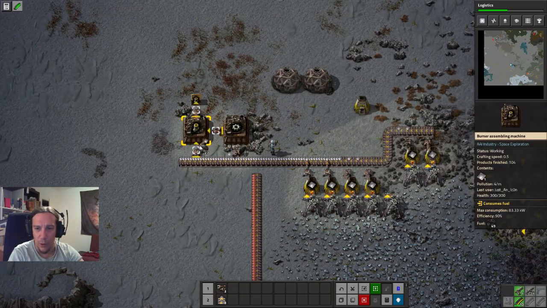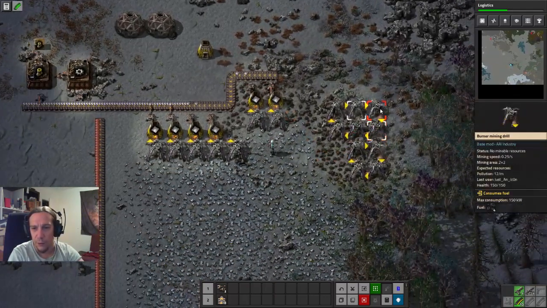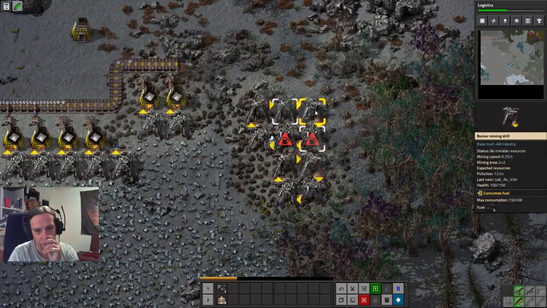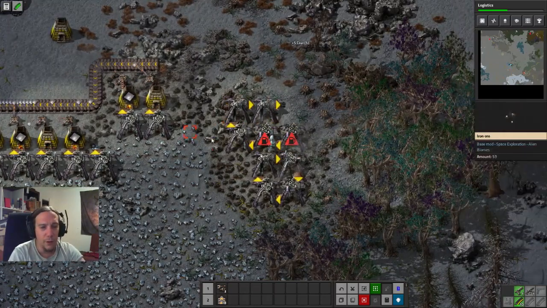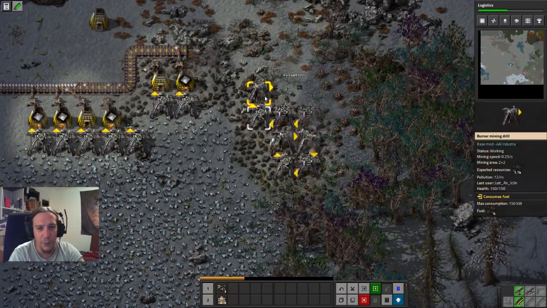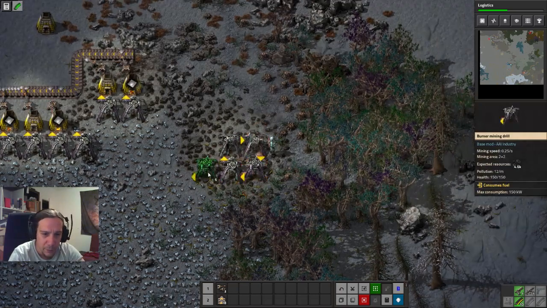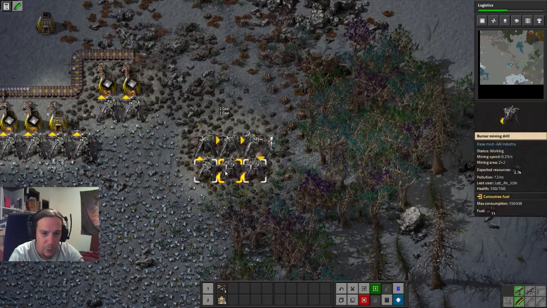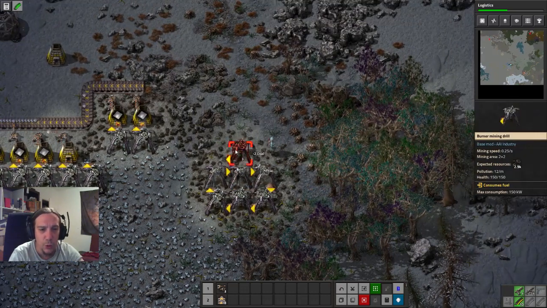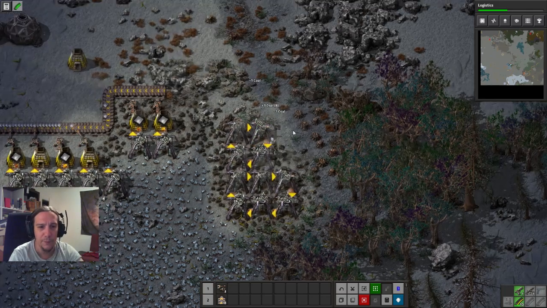I don't have a clue how quick these bad boys use up their fuel, but I have to replace those miners already. Okay, I'm going to put this like that, and we're going to, yeah, this looks good.